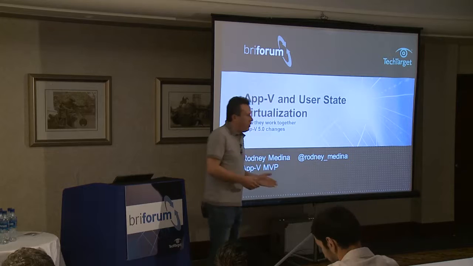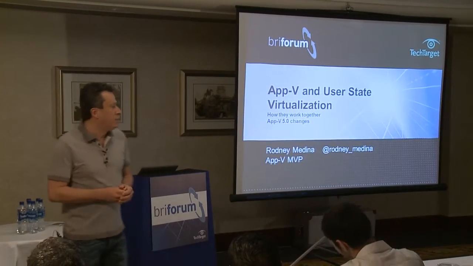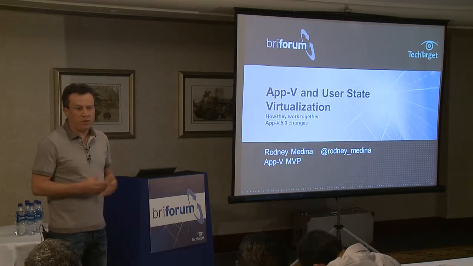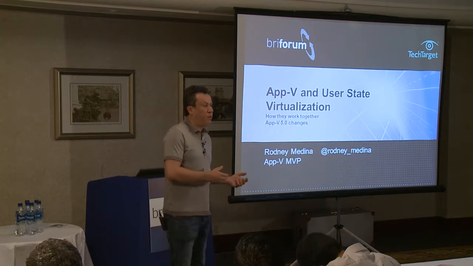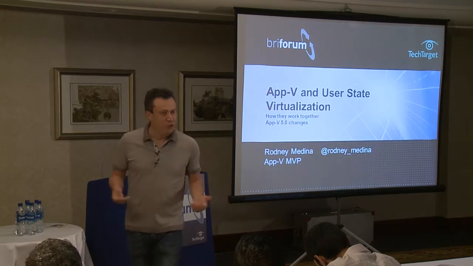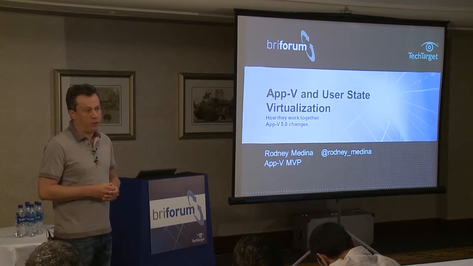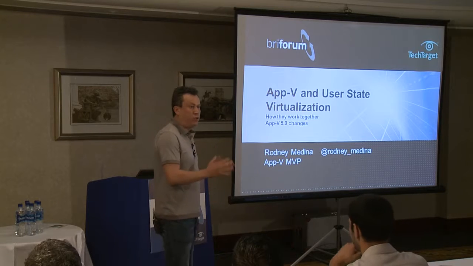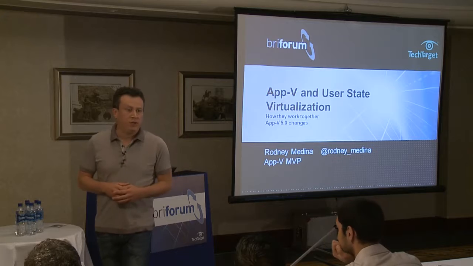I'm going to talk about AppV and user state virtualization and how they work together. As you might know, the AppV 5 beta came out, I think last month. When we did our submissions for BriForum, we didn't know we were allowed to speak about AppV 5. Since we are, I decided to change a large portion of the presentation. So I will start with AppV 4.6 and user state virtualization and how they work together, and then I will go into AppV 5 changes.